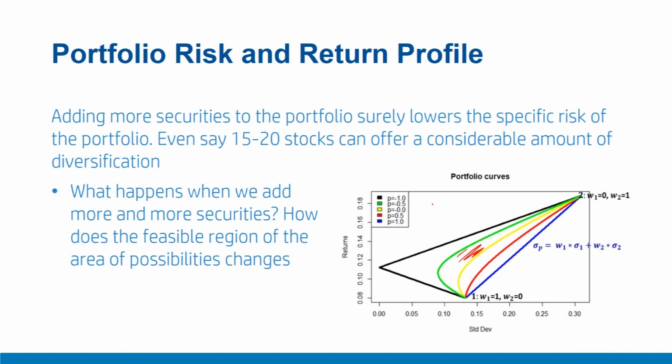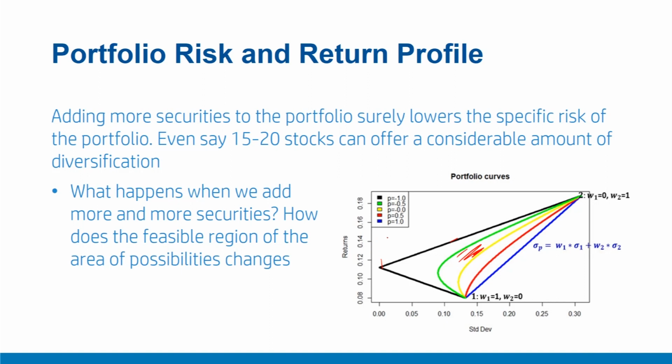We found that for a correlation equal to 1, there's no diversification in risk, and the total risk of the portfolio is simply the weighted average of individual risk or standard deviations of the two securities, weights being the proportionate amount invested in these. We also saw that for a theoretical and hypothetical case where correlation is strictly equal to -1, maximum diversification is achieved, which is represented here by two line segments in black. Theoretically, there is a possibility of a point where overall risk becomes 0 for a correlation equal to -1. However, that is more of a theoretical possibility.